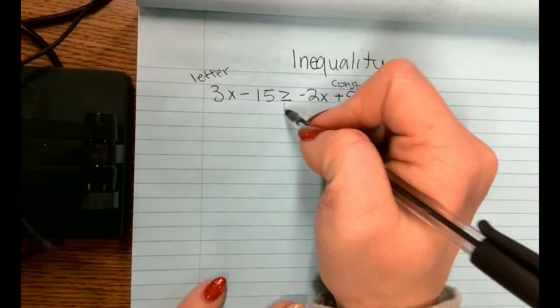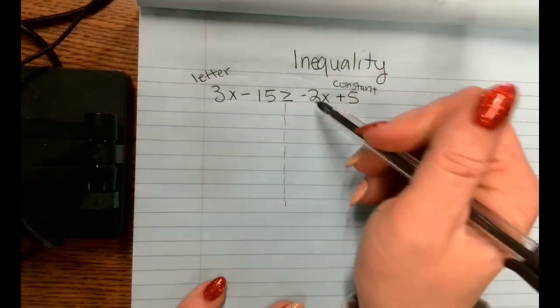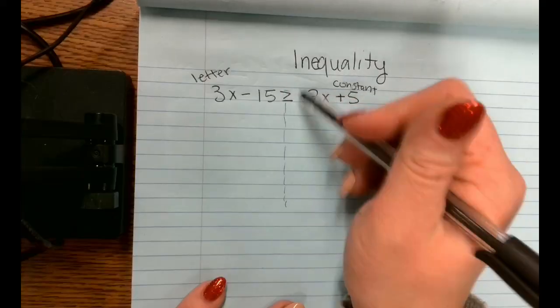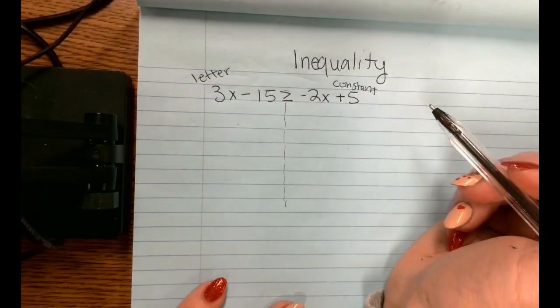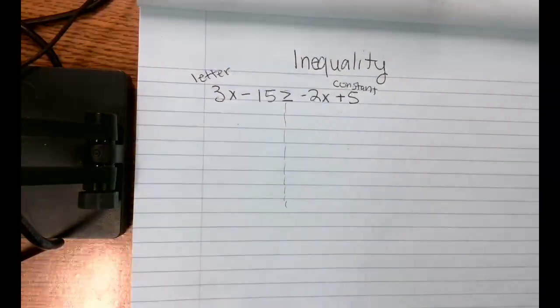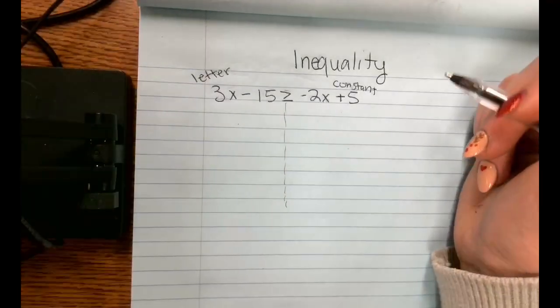Whenever I move across my inequality symbol, I have to do the opposite. The reason is because I want to maintain what this means. And if I do one thing to one side and not the other, it makes it unfair. Just kind of like if 2 siblings got presents from their parents and one got $100 and one got $5. It's not maintaining the balance. So whatever we do to one side, we have to do to the other to make sure it's fair.